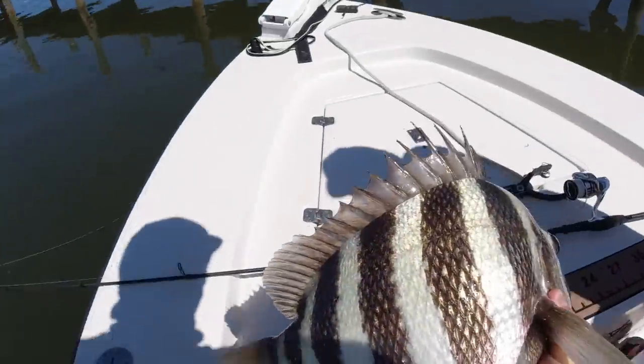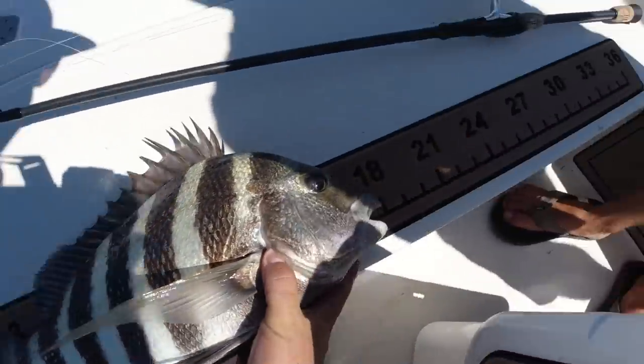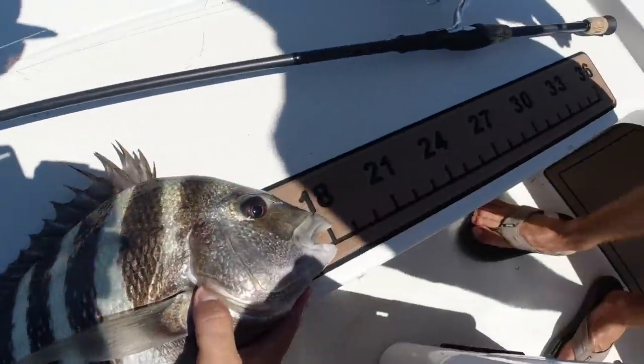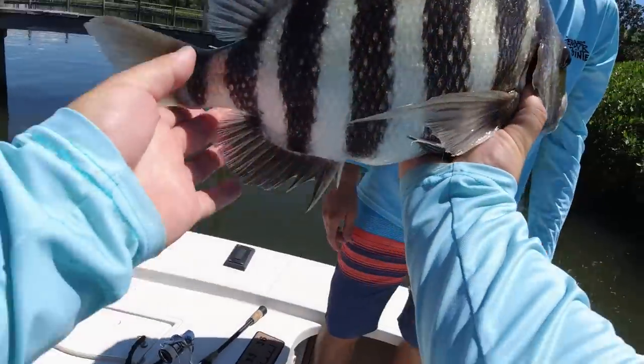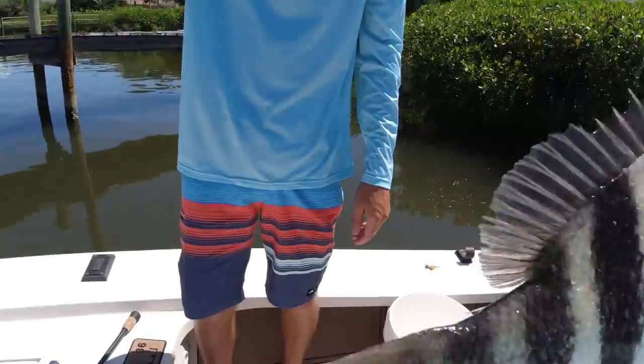Oh, that is a stud. That's a stud, yep. 17, another 17. Oh, he's so close to 18, though. Dude, he's about 18. Pinch the tail. Yeah, pinch tail 18. Slide him up more. Yeah, right there. 18 all day. Insane. Nice, Nick. We're killing him.